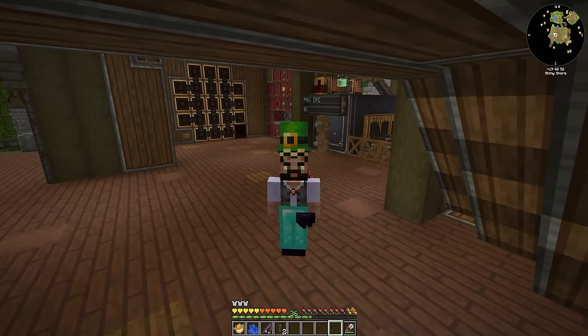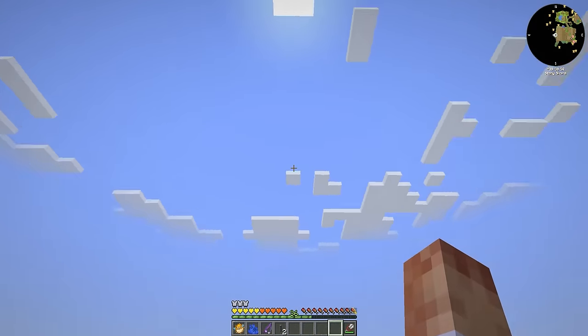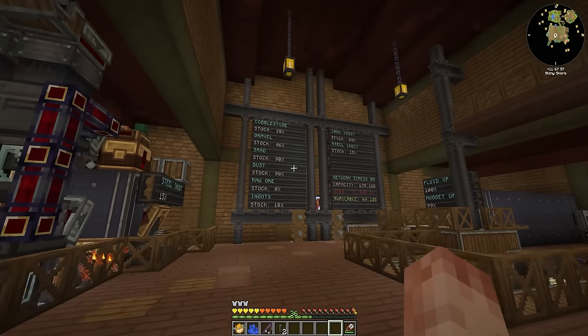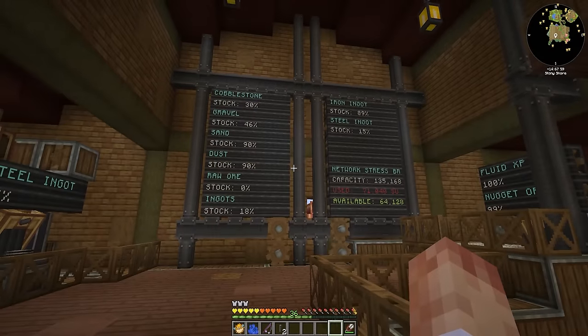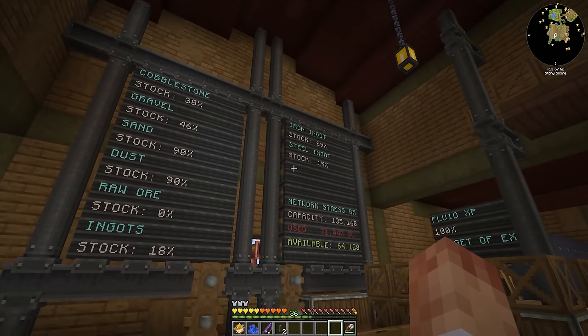But it's fine, just don't look at it too closely. And we've also added a door out the back because our new island's going to be going around here somewhere, but we'll get to that shortly. And when we go upstairs, we have the main information board. So I've actually just pulled all the information from the different machines into one place. So at a glance, we can see exactly what our stock levels are for absolutely everything.